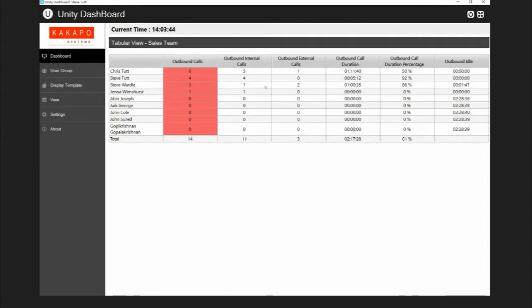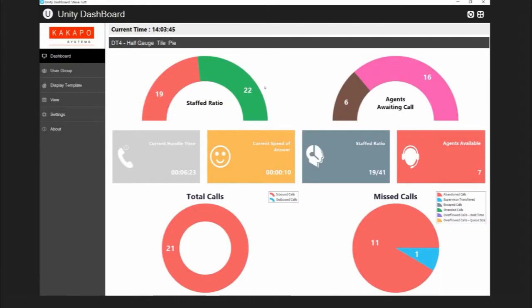Stepping in to look at the graphical options, as you can see, there's automatically scrolling here. I've set these up as views, which are like slides that you can have scrolling if you have more than one. At the moment I've set up 8 or 9 of them, and I have these scrolling on a 30-second timer. So while these work through, let's have a look at some of the graphical elements.